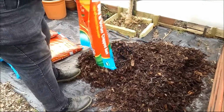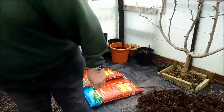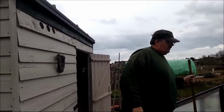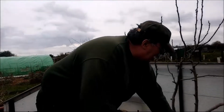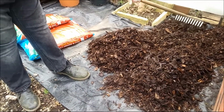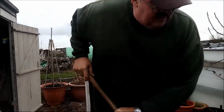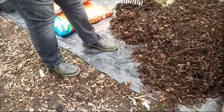Yeah. We couldn't get it from our DIY place because the slightly bigger bags have to be for delivery only because it takes 2 people to lift it. And it's all health and safety, Bill. All health and safety, isn't it? Yeah. I think it's gone a bit too far now, they whack on the price for the delivery of £8. £8 minimum delivery. £8. £8. And you've got to go 500 yards up the road.